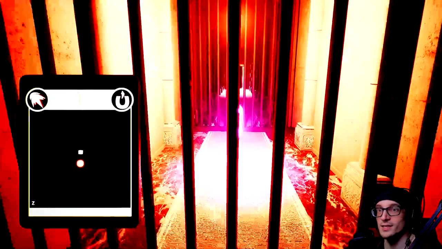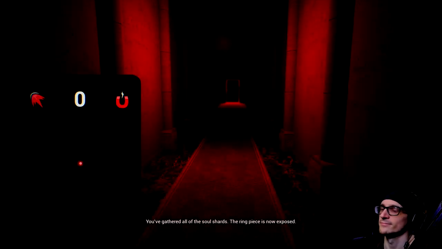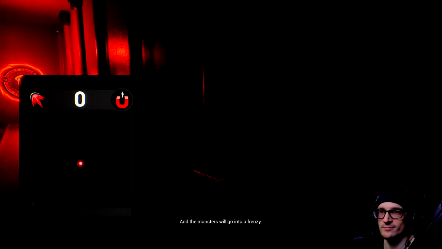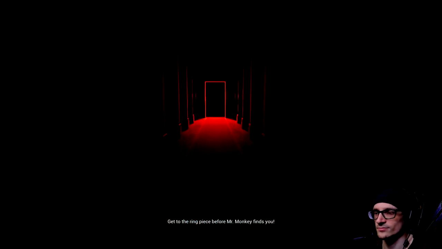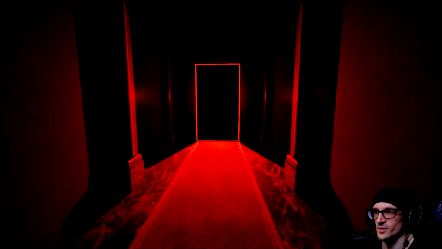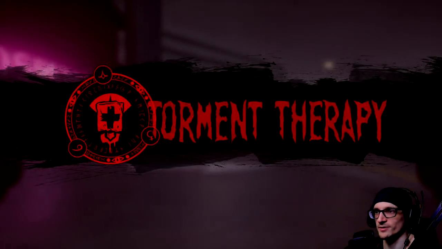We've gathered all of the soul shards. The ring piece is now exposed, and the monsters will go into a frenzy. Get to the ring piece before Mr. Monkey finds you. Mr. Monkey? With Mr. Monkey coming back? Or is it just some kind of idle threat?